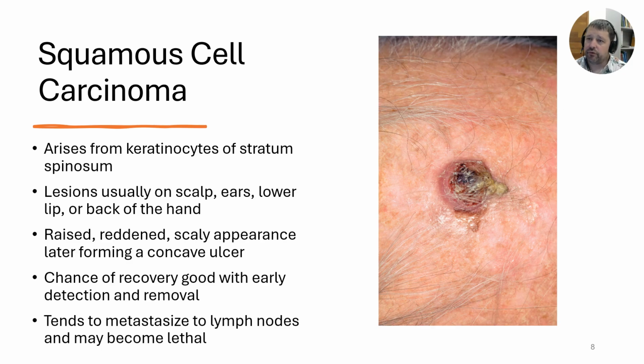Again, with early detection, removal and a good chance to recover fully happens. It tends to metastasize and travel to lymph nodes, especially in regions like the head, the ear, lips. It'll travel into the lymph nodes, and then once in the lymph nodes, it tends to spread really quickly to different parts of the body and may become lethal that way.